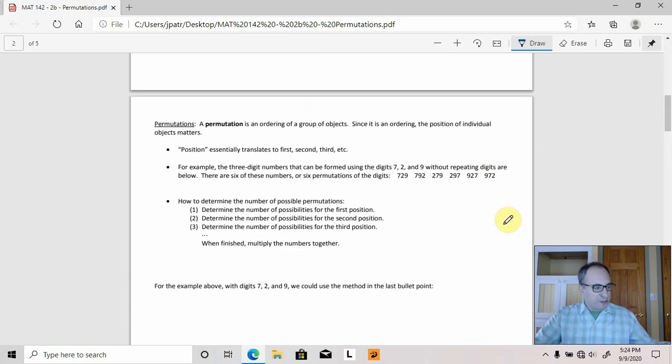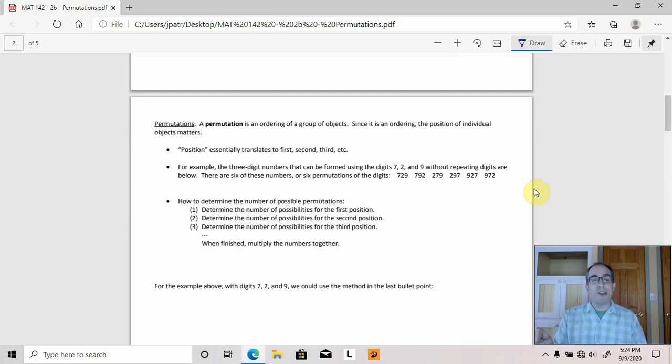All right, now we can get to the permutations. So what a permutation is, generally, it's an ordering of some group of objects. So there has to be some idea of what position is first and second and third and fourth. As opposed to set theory, where if you're going to write out your set using the roster method, then as long as you get the right elements in there, it doesn't really matter what order they go in.